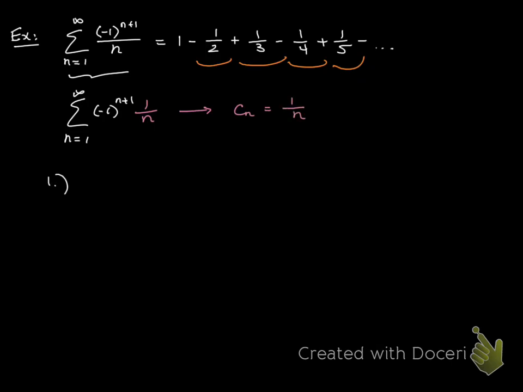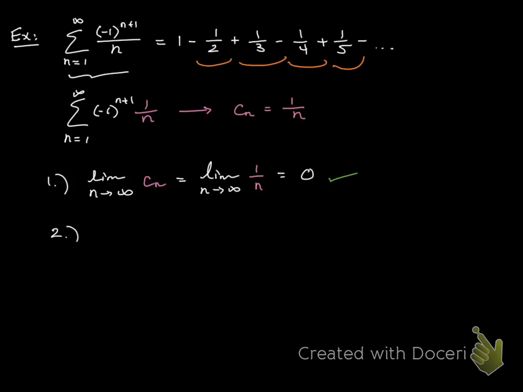So that's what I'm going to take the limit of and then the derivative of, or check whether it's decreasing, of that c sub n, okay, in my alternating series test. So first here I take a limit. The limit as n goes to infinity of c sub n is the limit as n goes to infinity of 1 over n, and that's of course 0. That's an easy, quick one. Sometimes they're a little bit more involved, but in this case that was really straightforward.